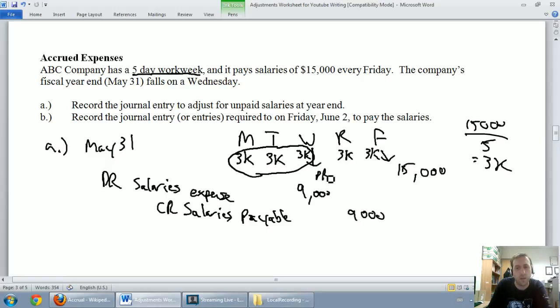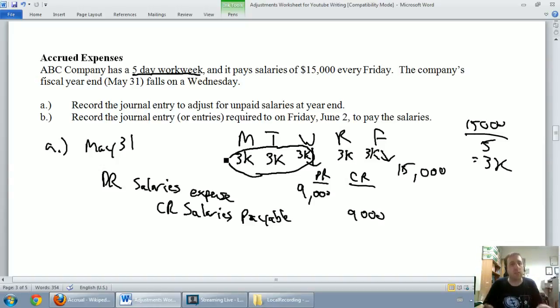$9,000. This is our debits, of course, and our credits. Okay, so we've done our adjusting journal entry here. Debit salaries expense, credit salaries payable. Now, I just want to remind you why adjusting journal entries are a bit tricky. There's no employee knocking on our door on May 31st saying, you owe us money, right? They're not going to worry about it until Friday. On Friday, if we don't pay their check, they're going to be annoyed. But on Wednesday, we're not actually transacting any business with our employees.